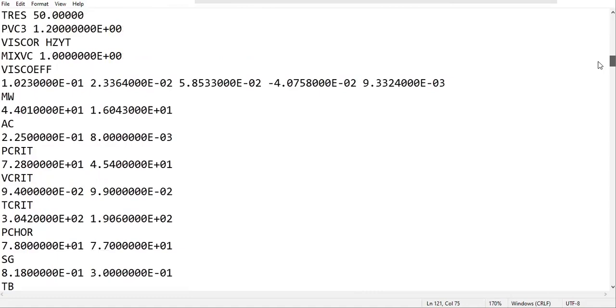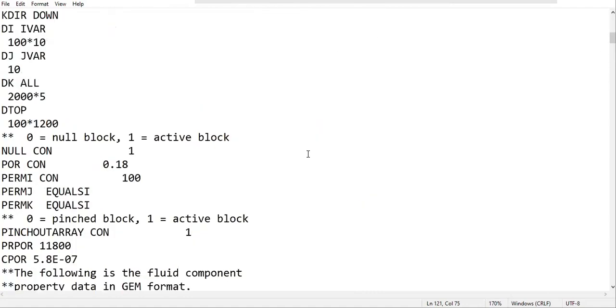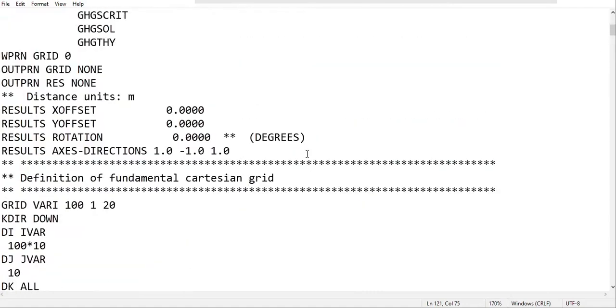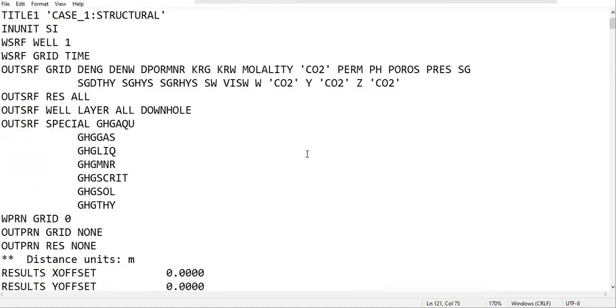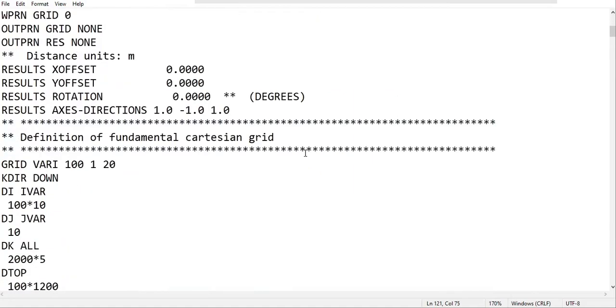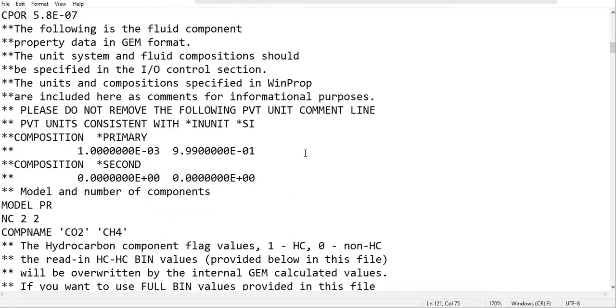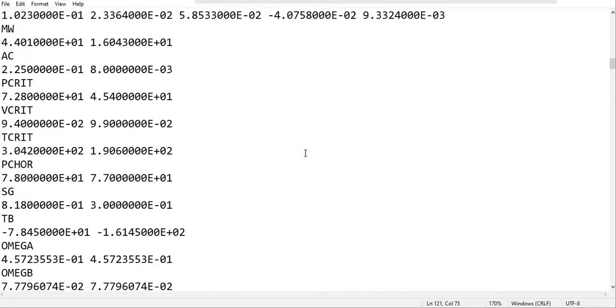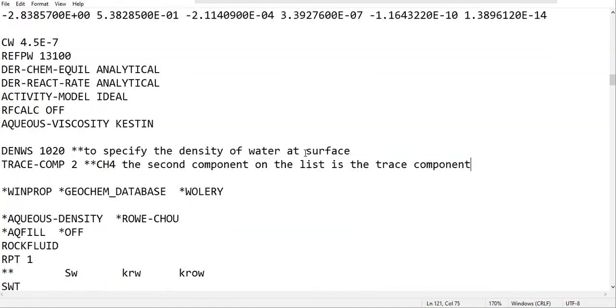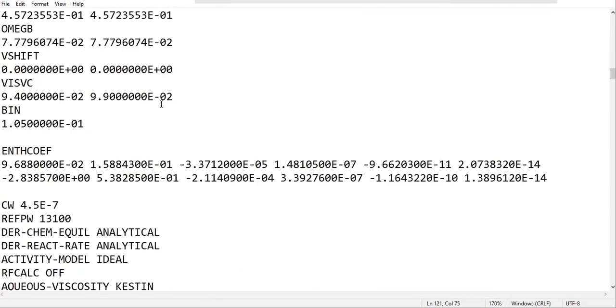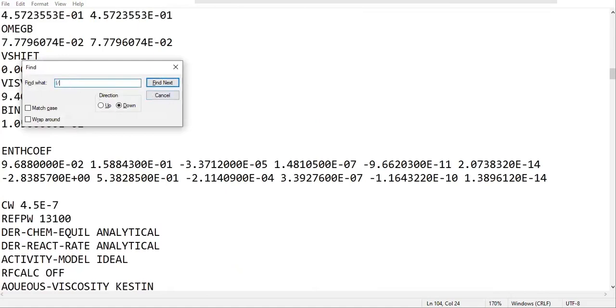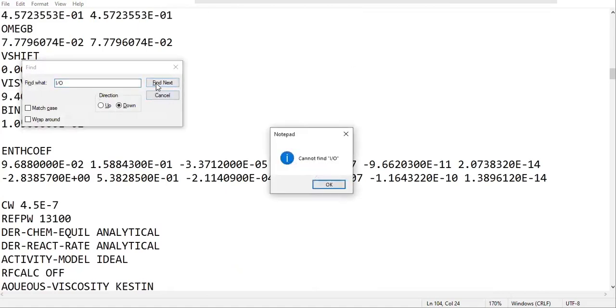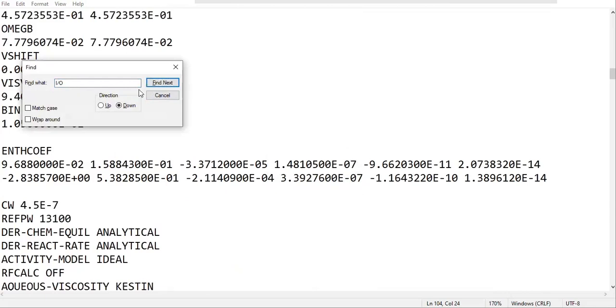And lastly, I think it's already good. Just make sure, do I have IO below and up?